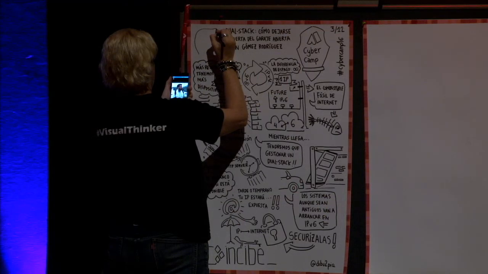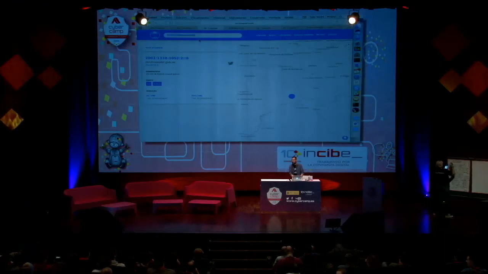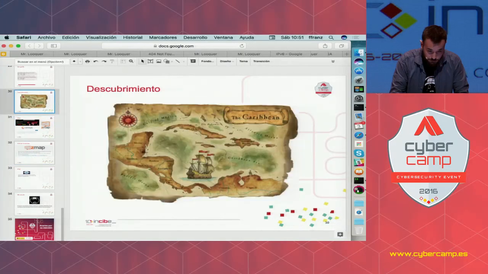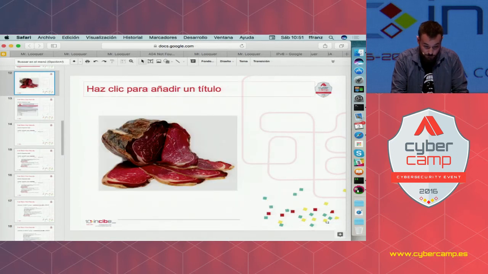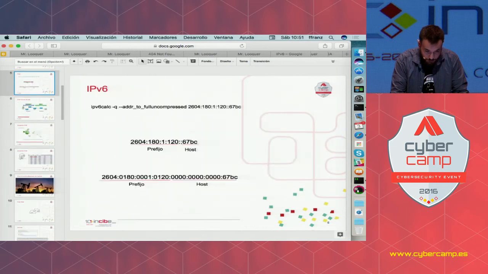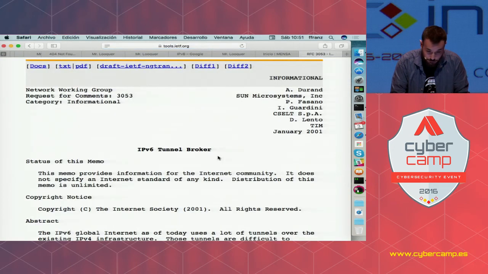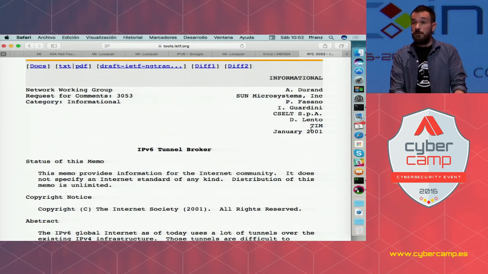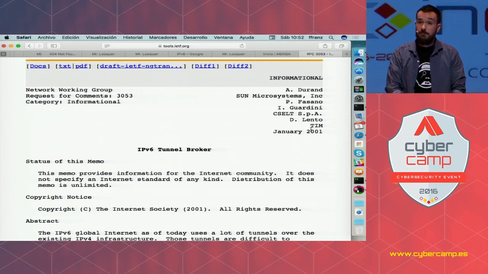The question is, how long has IPv6 been implemented? For how long? I don't know how old you are, but maybe you weren't born. Very long. Actually, let me go back to my presentation, because this is a link for an RFC. I don't know if you know what it is. That's where the Internet Protocol definitions are written. I think there was one here, this one. This RFC discusses the broken tunnel. This is from 2001, and this is a broken tunnel. There might be IPv6 stuff written before 2000. Good. Thank you. Anyone else?